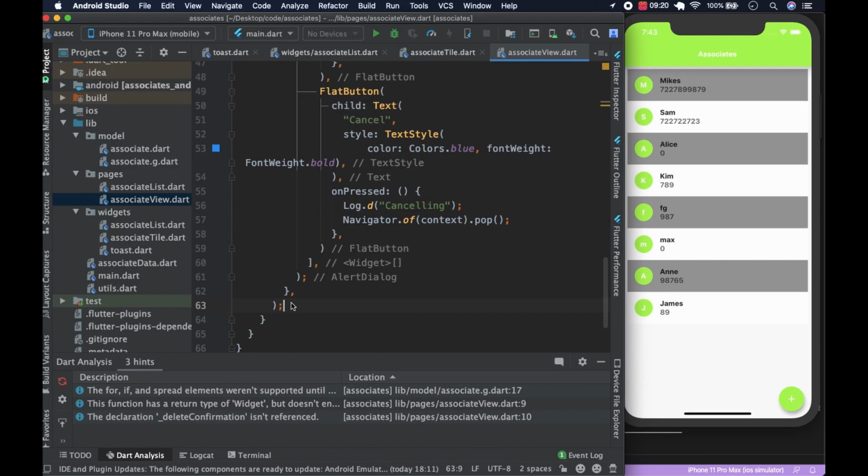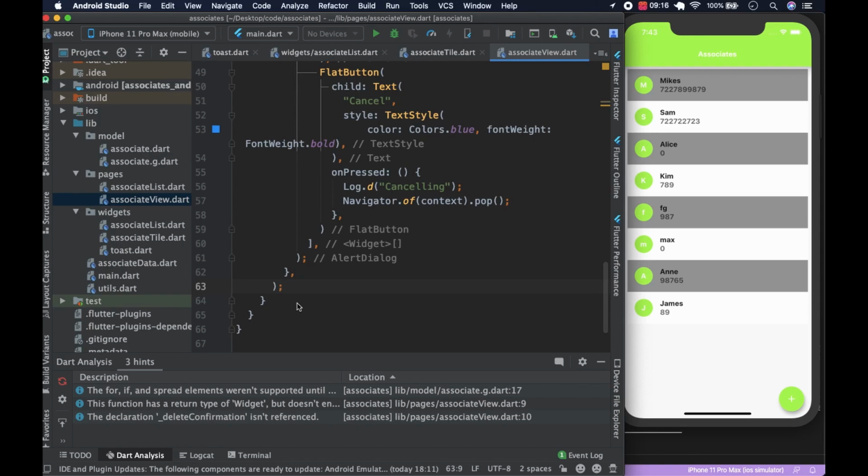This is supposed to be about here, right?